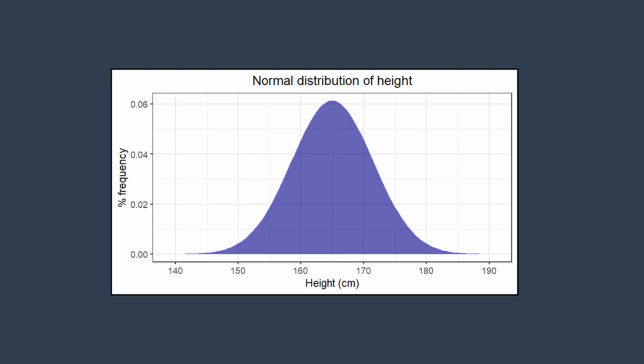Now, that's a uniform distribution. What we often see in psychology and the other sciences is what's called a normal distribution. A normal distribution is when the most common level of the variable is the average, the mean. And the further you move away from the mean, the fewer and fewer people there are, the fewer and fewer observations. Height is like that, intelligence is like that, creativity is like that. And so that is what statisticians and scientists mean when they say distribution.